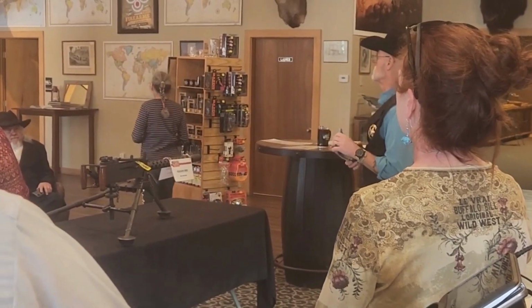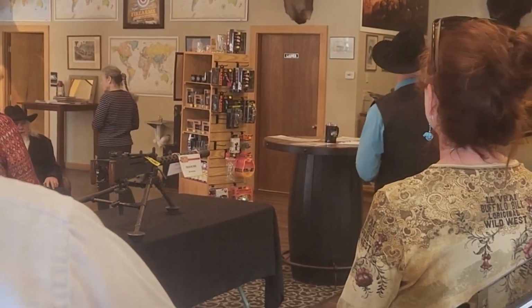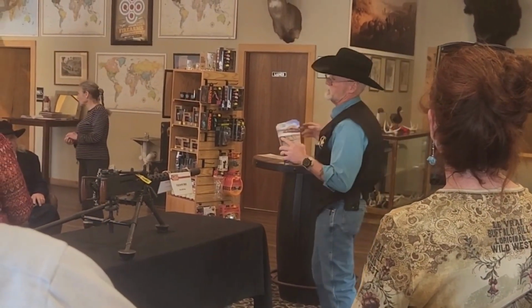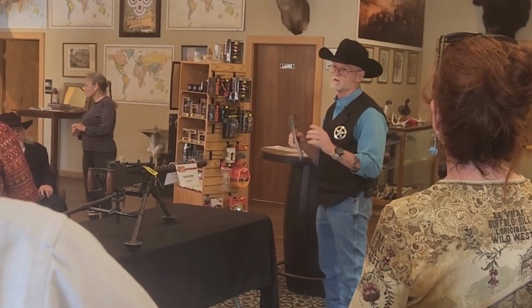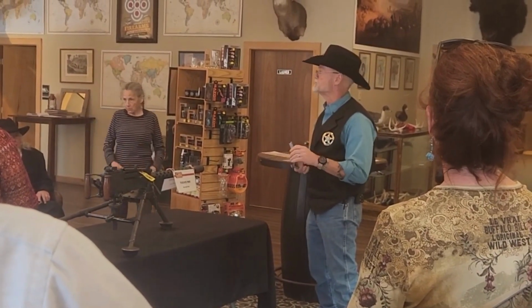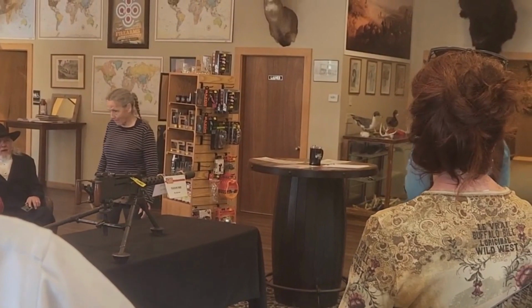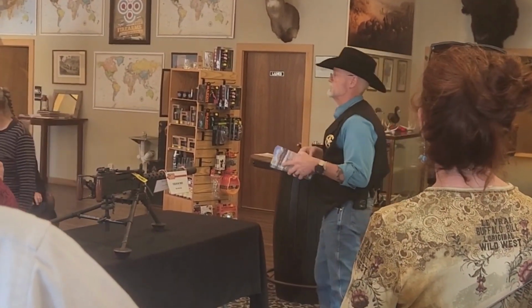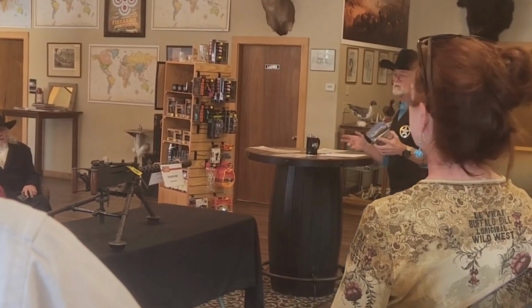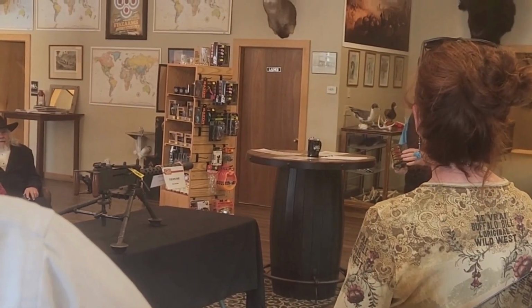All original World War II firearms. But on the right-hand side is the live fire range. All those guns that you see, we take them out there and actually shoot and have fun with them. Give you a little bit of history about them and walk you out there and go shoot. So there's a couple of groups out there shooting right now. We do have Gatling guns. We do go up to belt-fed machine guns, so it's quite a variety, but everything has American history behind it.